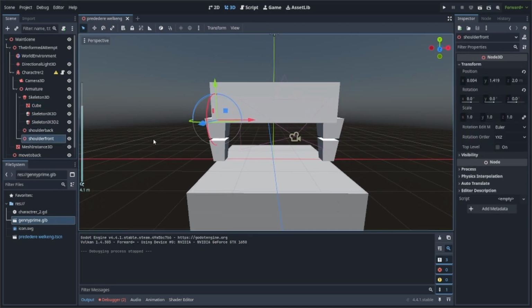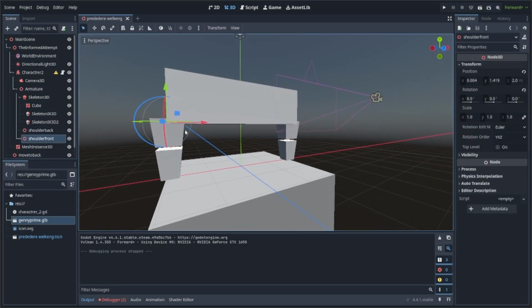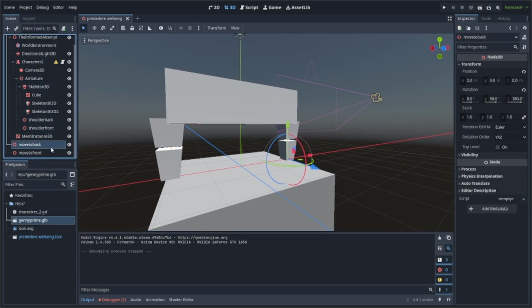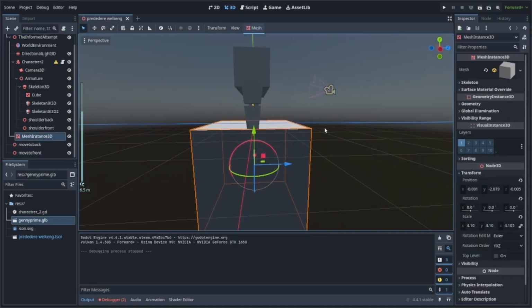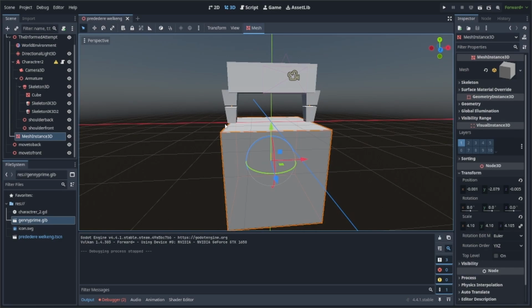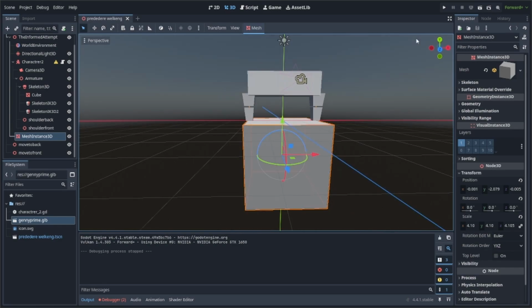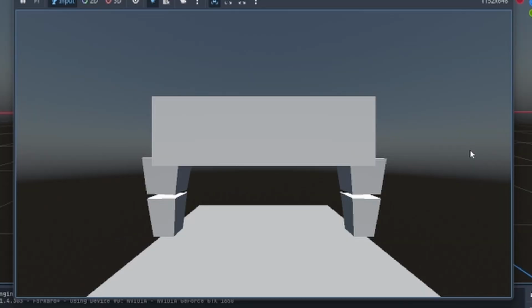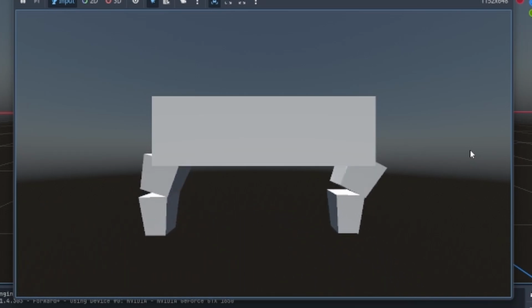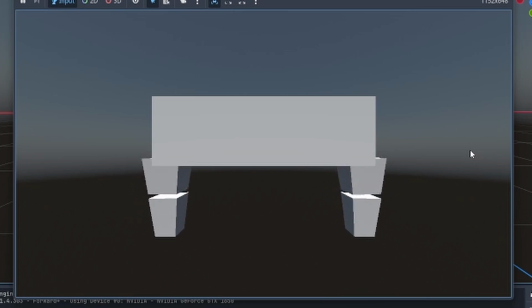Here's a shoulder front and back, meaning these are Node3Ds that will move along with the character, as opposed to these Node3Ds, which will not. And then this MeshInstance3D tells where I am, because I didn't want to have to make an entire new physics system. A new idea I just had: what if I showed you what happens first? This is the project. The camera is stuck to the character, and if I press A or D, it goes to the side, and well, it's supposed to be like walking.